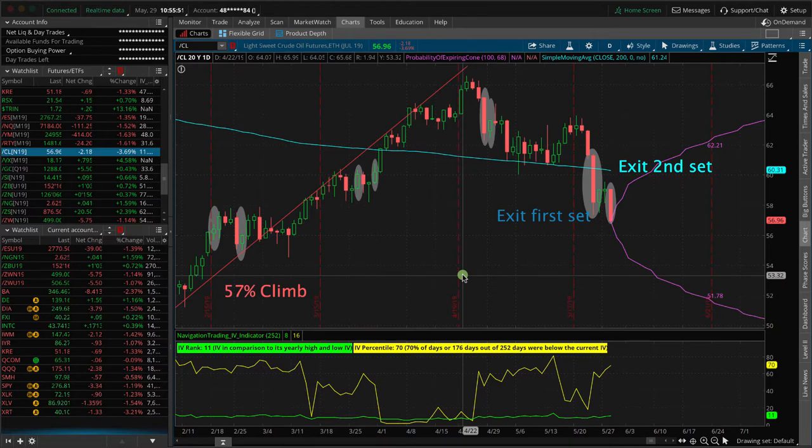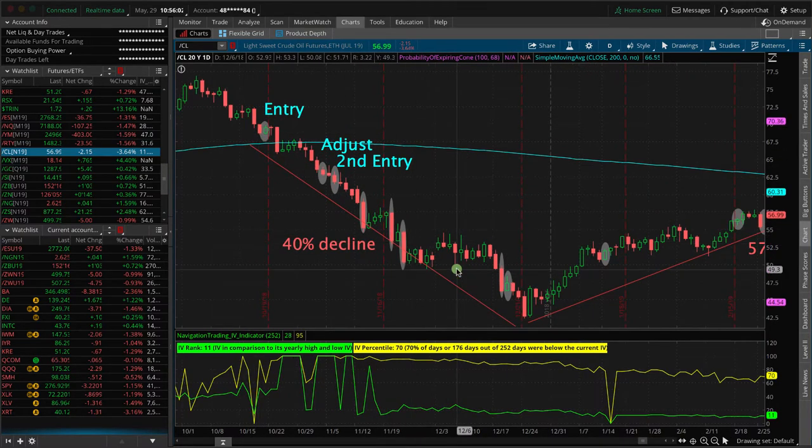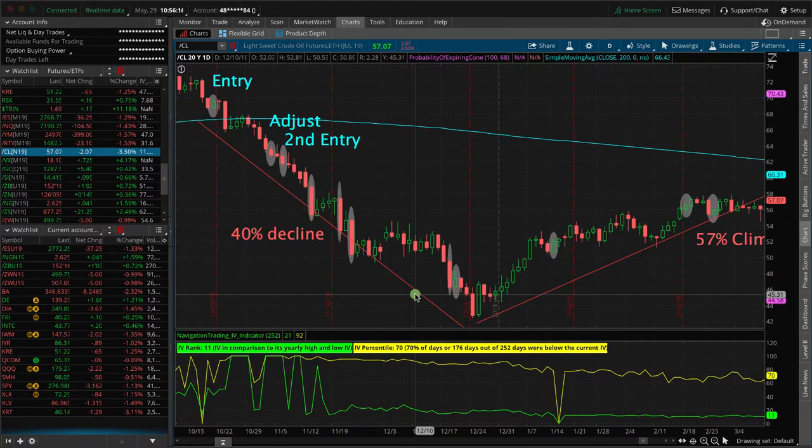The oil contracts are very big. We did one contract on the first entry and one contract on the second entry. When you have a massive one-directional move with the leverage that these options on futures — oil specifically — that P&L can really run quickly. At one point we were down about $10,000, but we positioned ourselves from the get-go at a size where we knew we could manage out of it. The people who get hurt in trading like this are the people that are trading too large for their account size — and that's so critical.